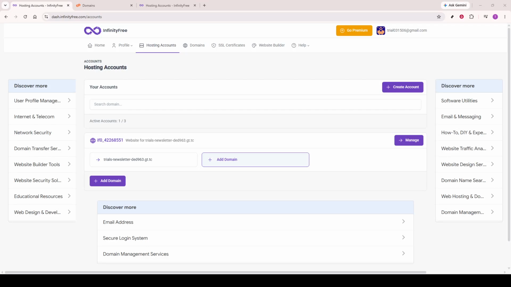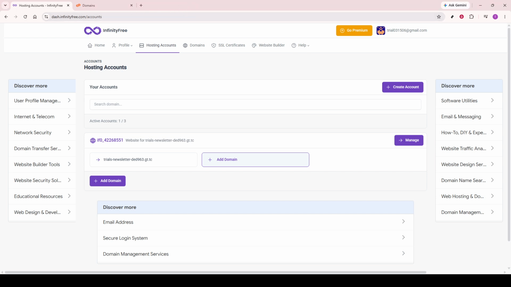In today's video, I'm going to teach you how to upload a zip file in Infinityfree WordPress. If you need to upload a plugin, a theme, or website files to your WordPress installation on Infinityfree, this method is a simple option, especially when your zip file is under 10 megabytes.